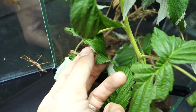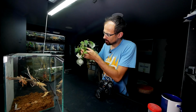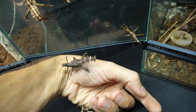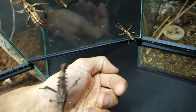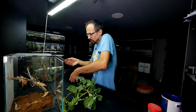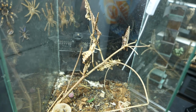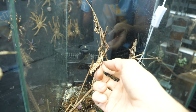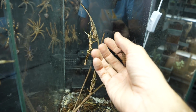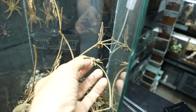Here we have one molt from what I can tell. Yeah, just a molt. One male, one really, really dark male. I'm not sure if that means a pre-molt or not, but he's definitely almost black, you see. Come on, go. Dude, you're going the wrong way. On the glass you go. Right there. Now you see plenty of them over there. This one is another male for sure. Well, this could be a female. Or no, this is also a male. What are you, also male? Here is the female.